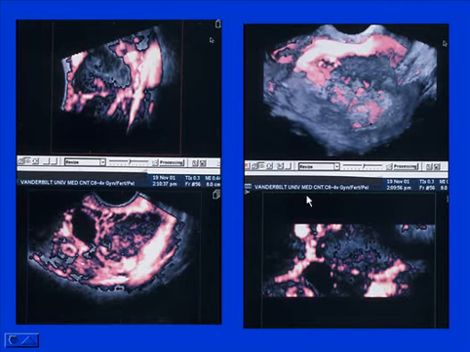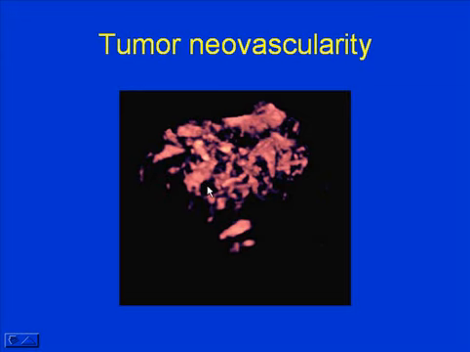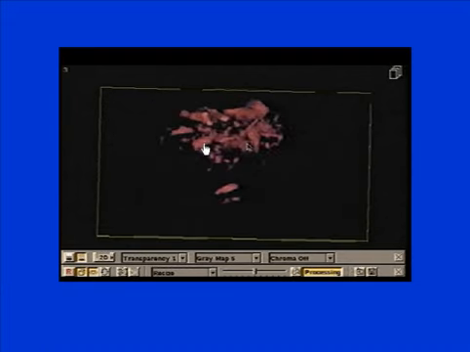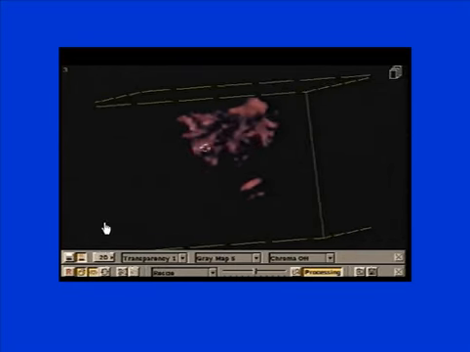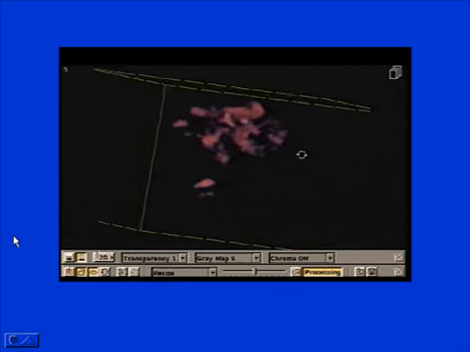And this shows us an example of abnormal branching patterns in an ovarian malignancy. Abnormal branches, as you can see in this papillary cancer, and many features of the abnormal vascularity, as you can see here, and you can see on this 3D video clip of tumor vascularity with vessels that go from dilated to stenosed to dilated, a very abnormal pattern and a very characteristic pattern of tumor neovascularity.